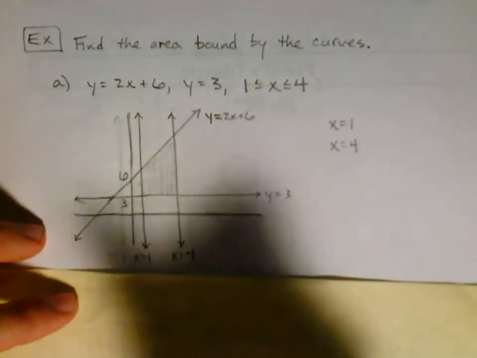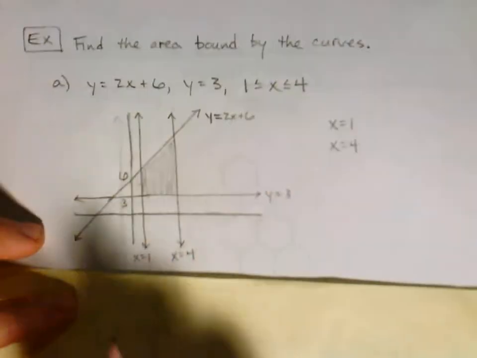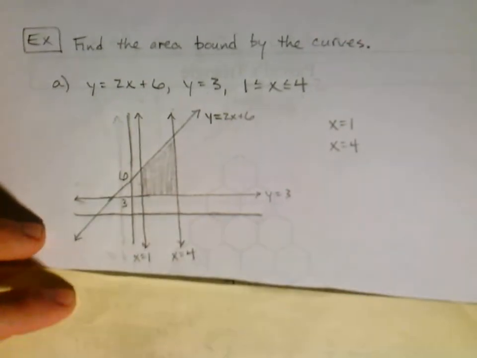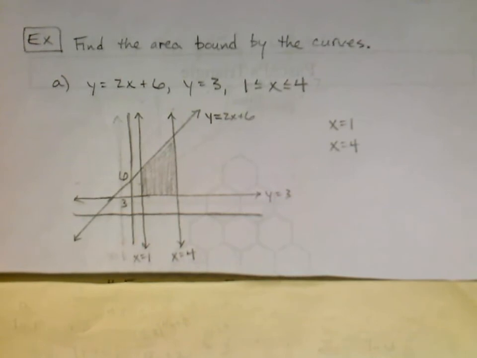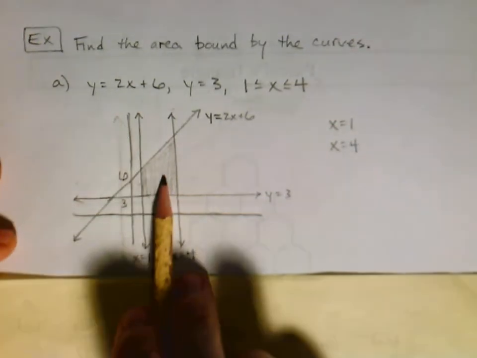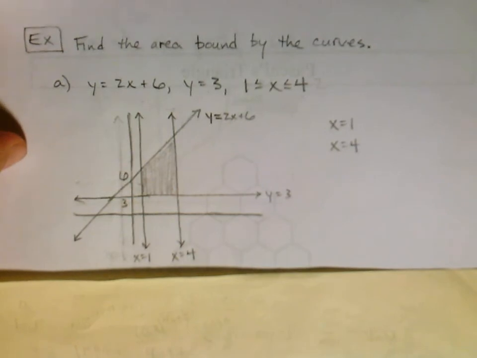Okay, so here's the trapezoidal region that we want. It's between the 2 vertical lines and it's between our 2 functions. Perfect. That looks really good. That's what I had in mind when I thought up this problem. Perfect. We got it. So now we can look at what's on top, what's on bottom, and we can set up our integral. Here we go.